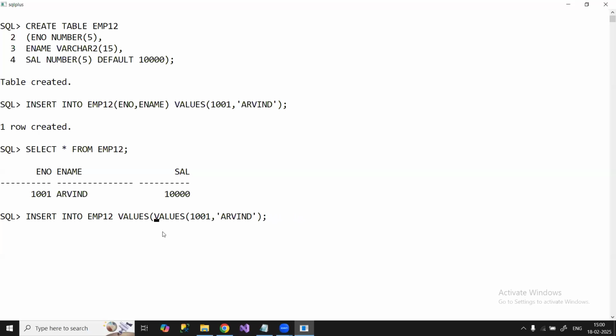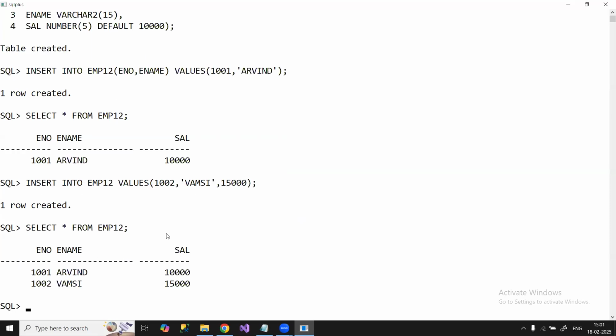No need of column names because I want to give all the values here. 1002, then name, and here I am giving 15,000 as a salary. If I give 15,000, it will not take 10,000. Select asterisk from EMP 12. So like this we get.